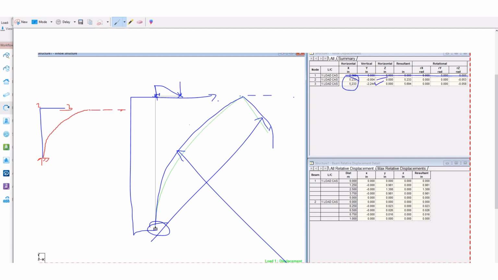And from this point to this point vertically it's 0.004. It's a very minor displacement. And this joint is minus 2.24. So it becomes more like this. That's why the displacement is like this. So the third joint moved horizontally as well as vertically more, because of the cantilever kind of thing.